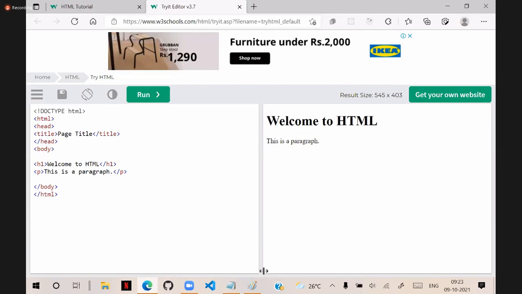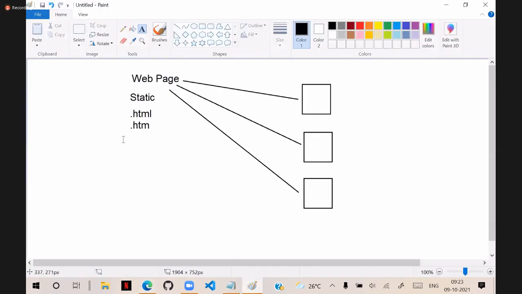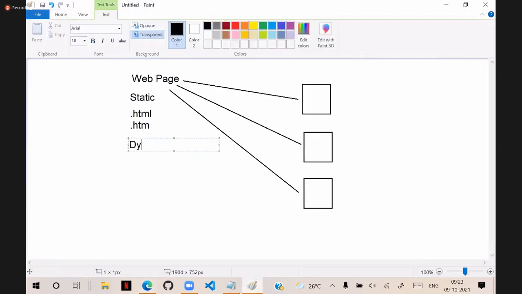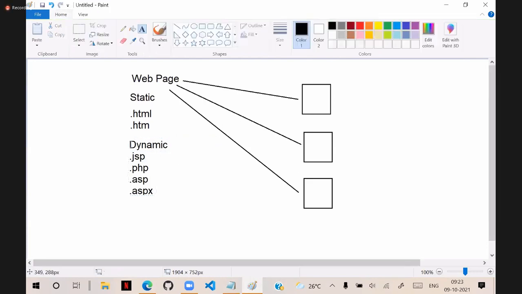These kinds of pages are called dynamic pages. Dynamic pages usually have the extension .jsp, .php, .asp, .aspx and so on. These are all dynamic pages.